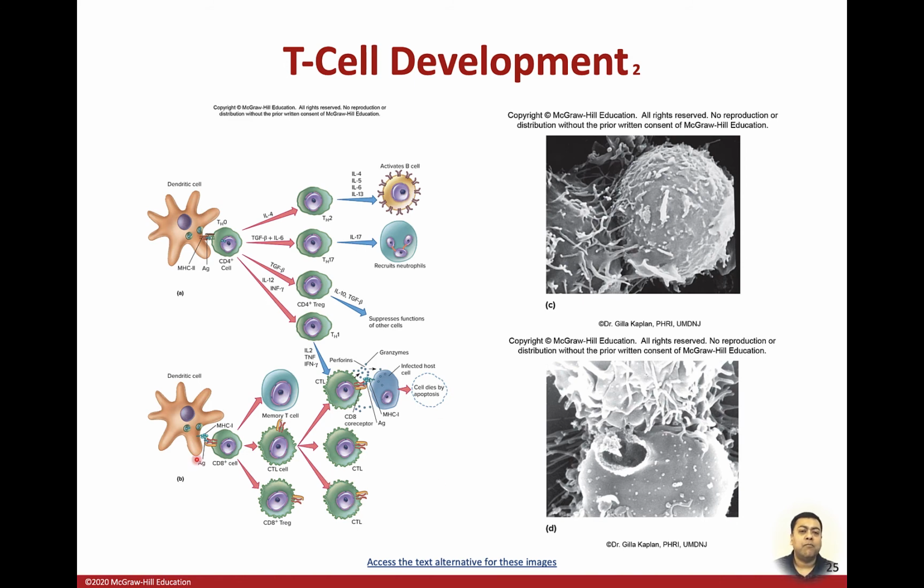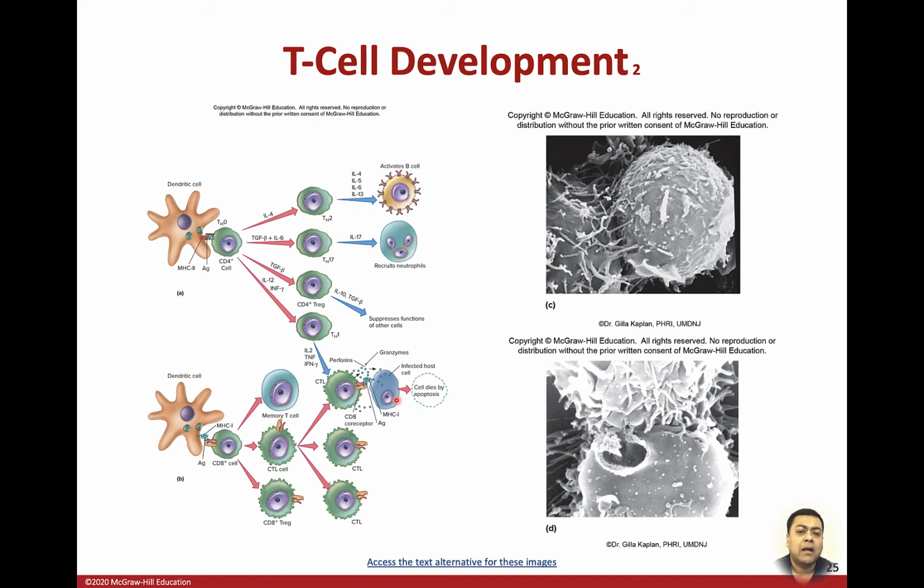So here there's a very important aspect. Remember that. Why is the CD8 cell not killing the dendritic cell? That is very important. The cytotoxic T cell recognizes an MHC1 presented antigen by a normal cell, and it is killing the normal cell by apoptosis. Here the dendritic cell also presented the antigen by an MHC1. The cytotoxic T cell is not killing the dendritic cells, but it's killing the normal cell. And why does this happen?